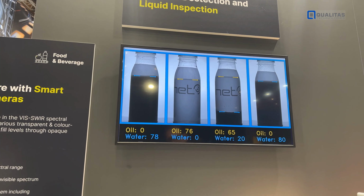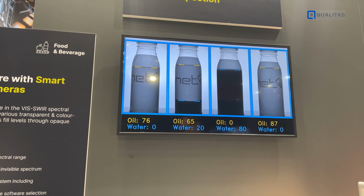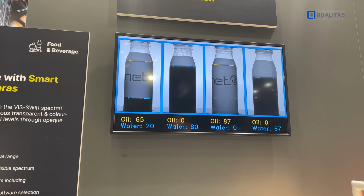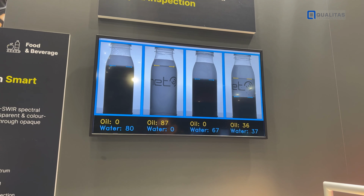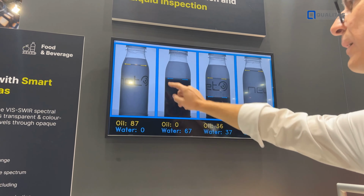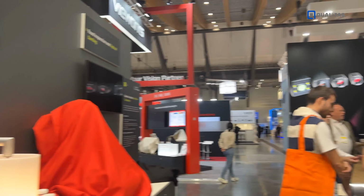I have no idea which kind of oil they use, but if it's mineral oil, there's no absorption, and water has a really strong... What if it's empty? It would show fully white. Yeah, like here, it's quite transparent. So this is a special smart camera that is really with an InGaAs sensor. Well, this is totally unusual on the market. They have maybe area scan cameras, monochrome, color, and some of them are maybe also with line scan sensors.